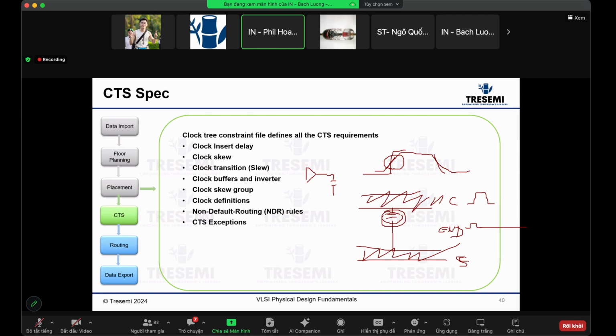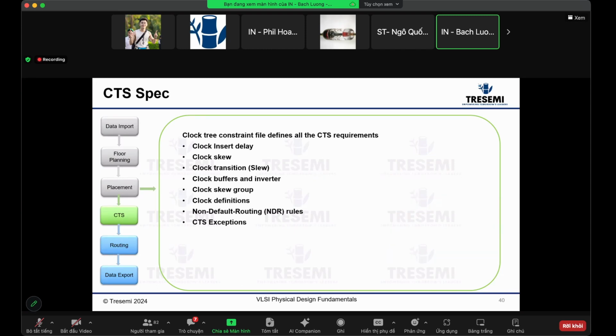When you apply those NDR rules, the router will obey them when it has resources, meaning number of tracks. It'll keep that empty track for double spacing. Otherwise, it is reported, and you know exactly whether there is a violation or not.